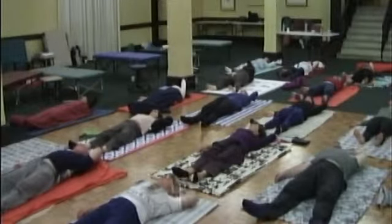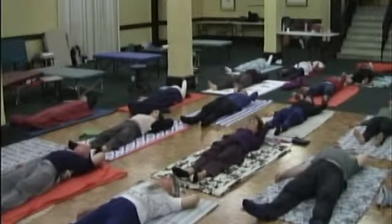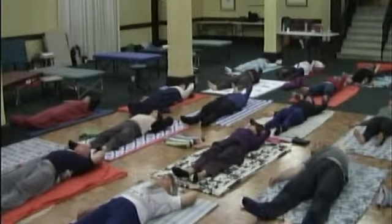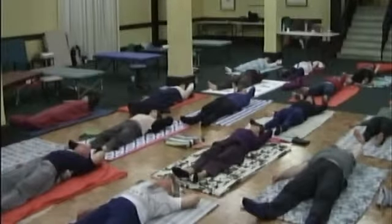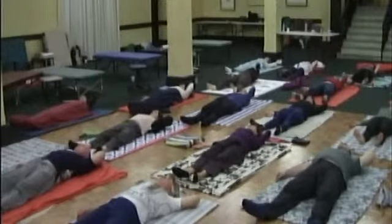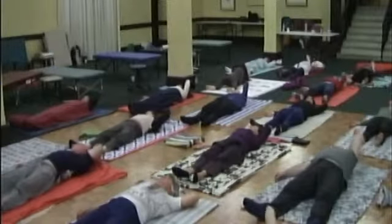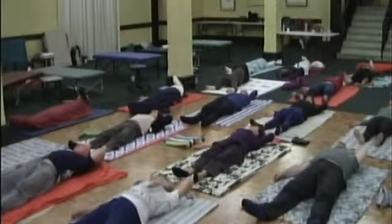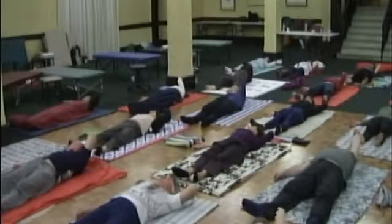With your left hand behind your head, slide your head to the right. What does it mean? It means to slide your head and turn your head as if you're going to look down your right arm. As if you're going to turn and lift your head to look down the length of your right arm.